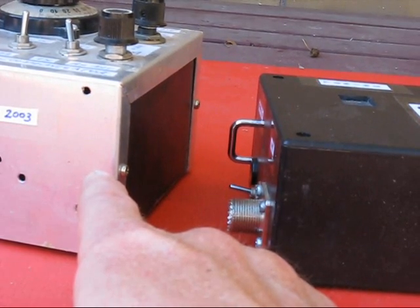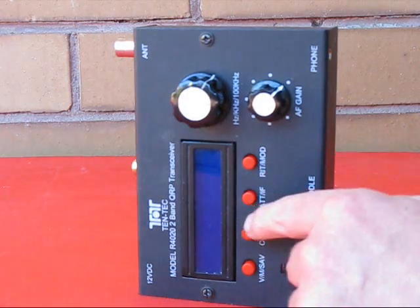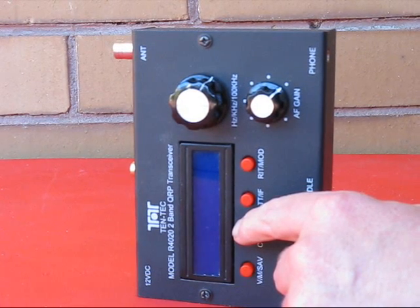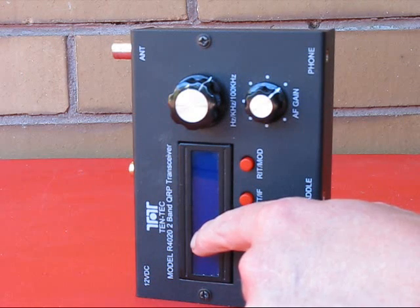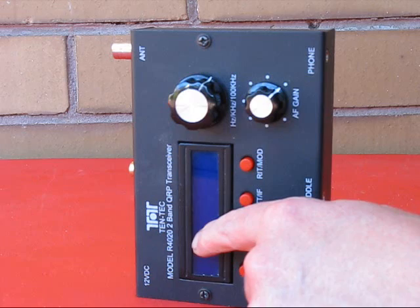You also don't want screws to stick out — recessed is a much better choice. Notice the gap between the display and the box? That's bad, especially if you're using the radio portable at a beach or elsewhere where it's windy and there's sand around. The display itself is unprotected — again a no-no. Either use Perspex or possibly plastic book covering to protect it.